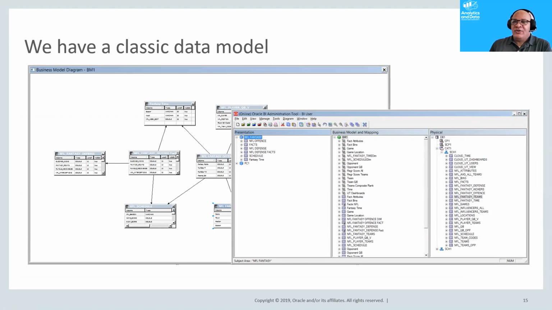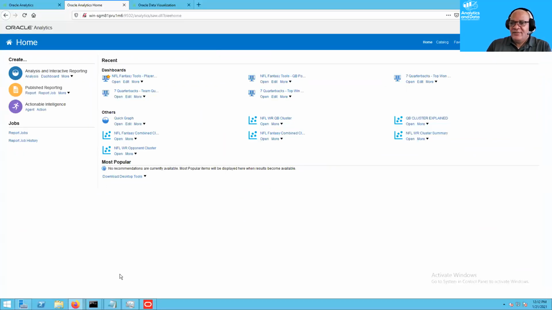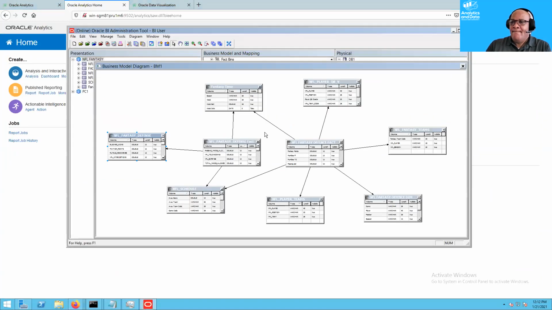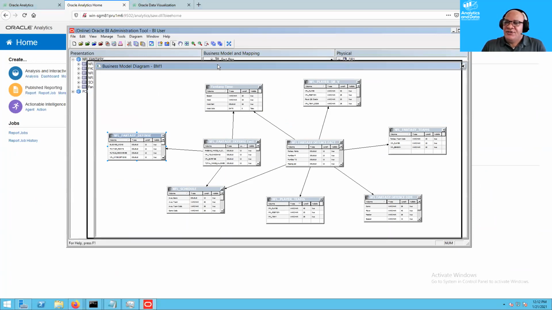What we have at our disposal is a classical data model that we've put together, and I'm just going to switch over here to the demo side. This is the classical data model that most of our users who are using OBIEE have available to them.